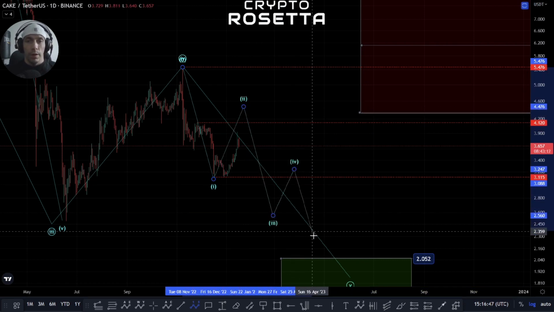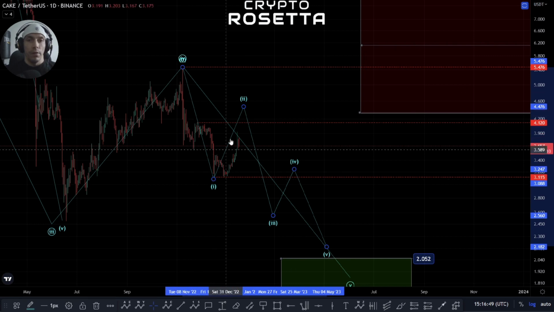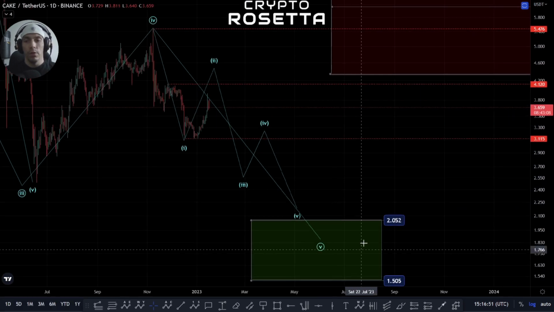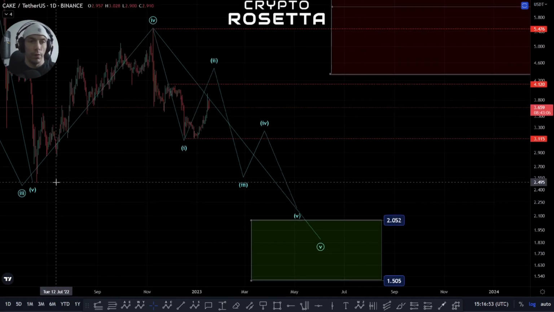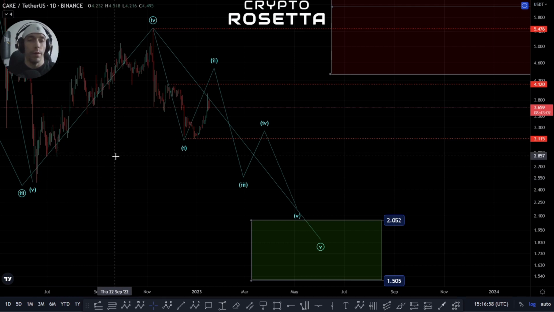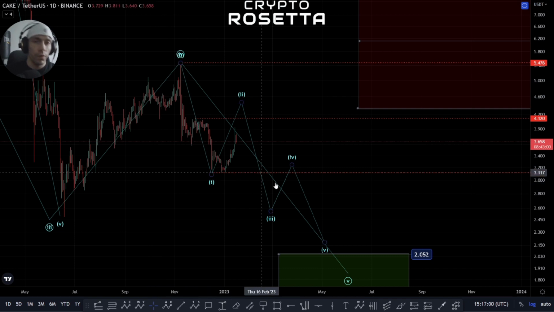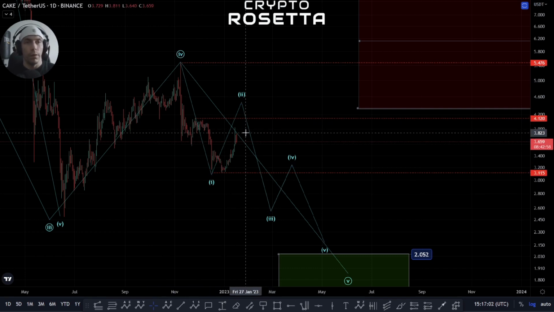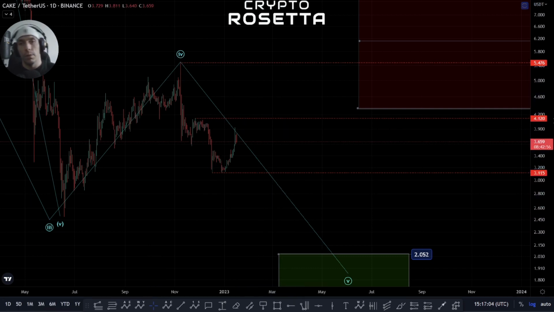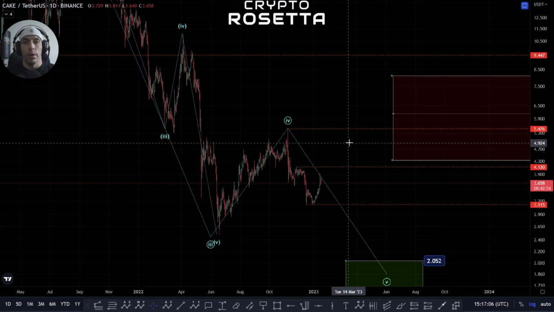If this does play out, what we'd be looking for is a wedge shape pattern to develop here, and then we'd be still looking to target lower than this low point here of this $2.485. So this is just something that we're playing out. We're going to go into the subwave counting shortly. I just want to give you some of the macro views of what I'm looking for here.